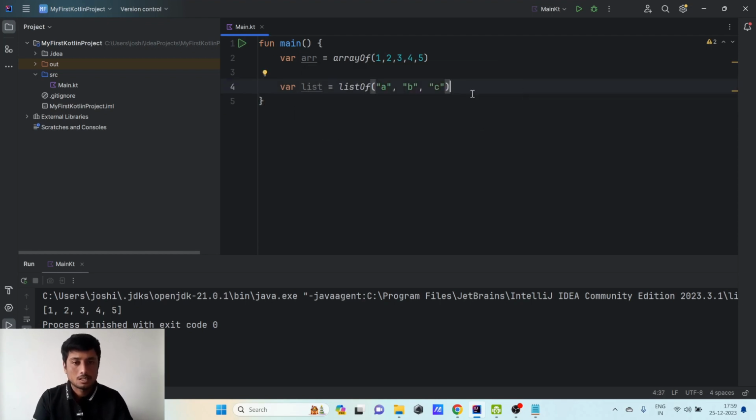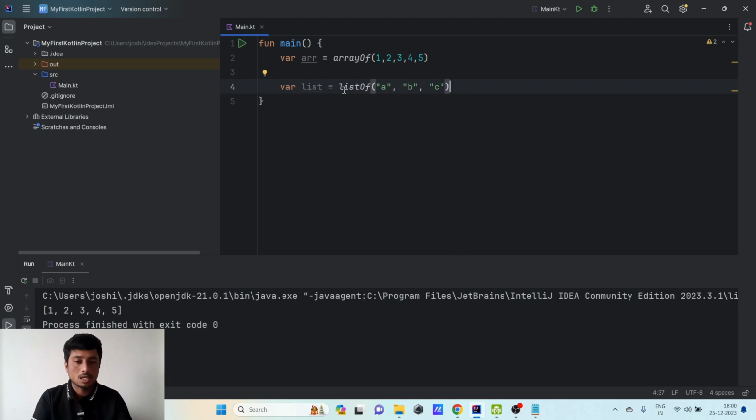But there are two differences in Kotlin. This is the list, but unlike other languages like Java, you cannot directly add elements inside this, because this is the immutable version of list. There are two different versions of list in Kotlin. One is mutable and another is immutable.